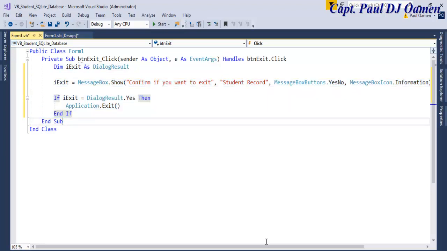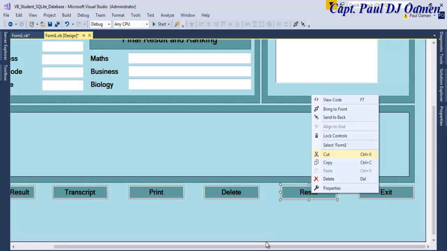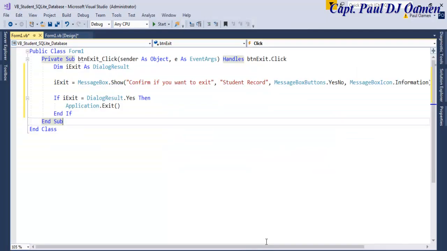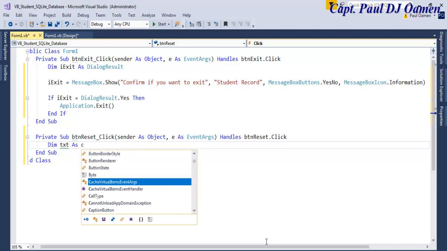Now let's come back in here and take care of the reset. Double click on the reset, view code. Okay, let's declare a variable there. I'm going to say Dim txt As Control.